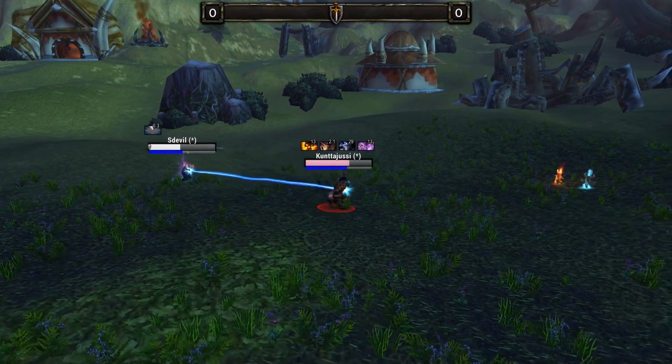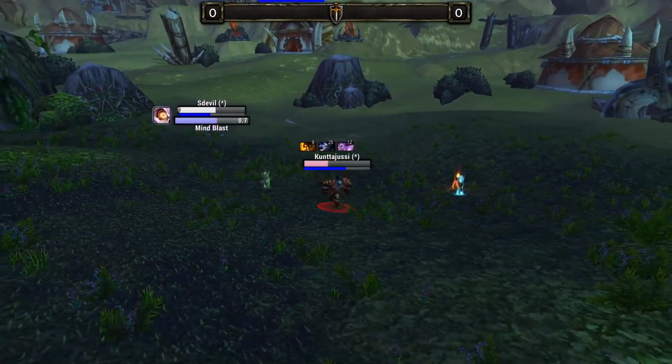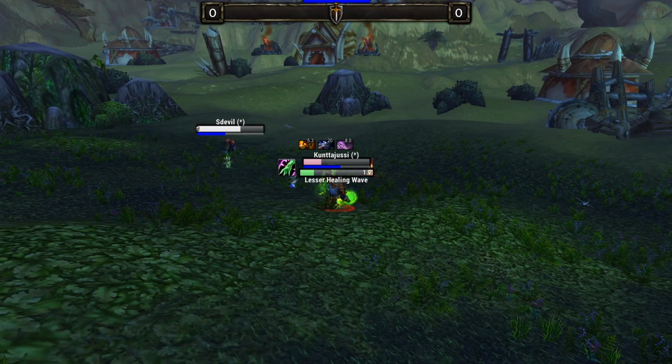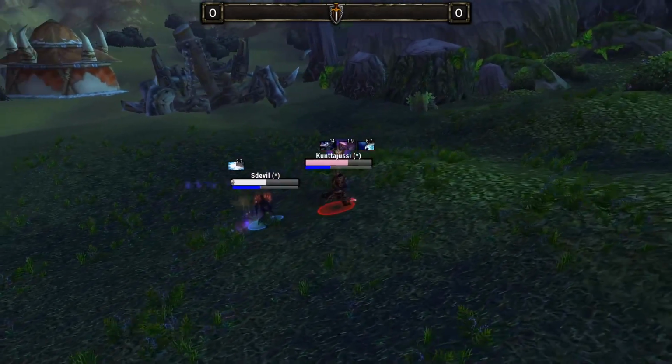But the Blackout proc lands into the silence. This is his opportunity to do big damage. Both contestants, Kuntayusi is down to 30% HP, he's down to 10% HP. He's trying to get some heals out, down to 2% HP, as the grenade comes in. It's unfortunately resisted. Now he recovered.